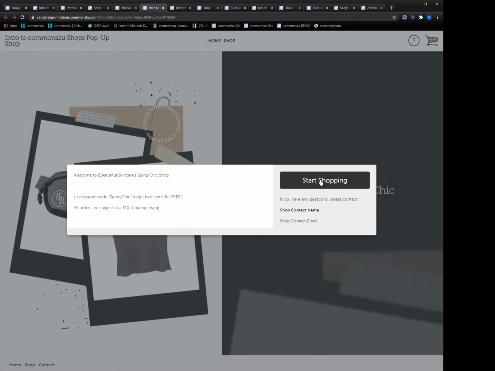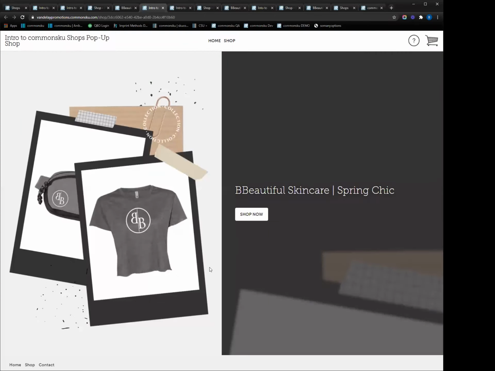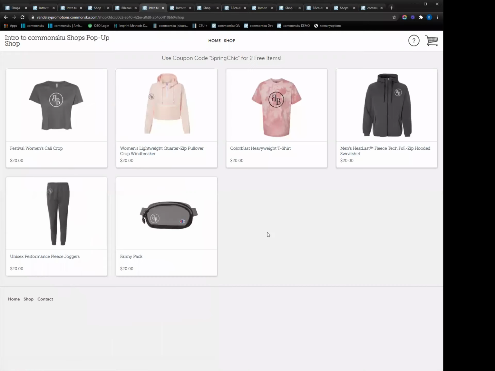All right, so let's click into Start Shopping. We can now jump over here. This is the split theme that we're seeing. So a little bit different than what we saw before. We no longer have those featured products. Instead, we've got our main image here, and then that is just split. We're going to click the Shop Now button. They can go in and see those different items.